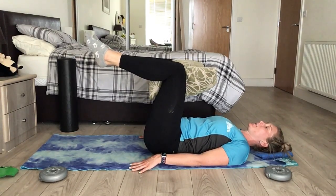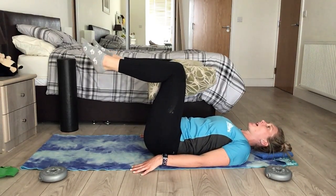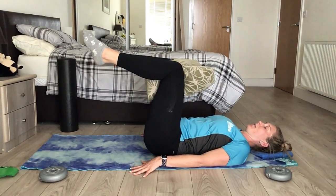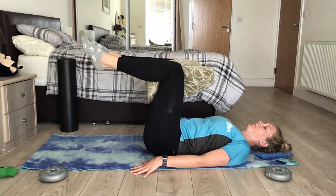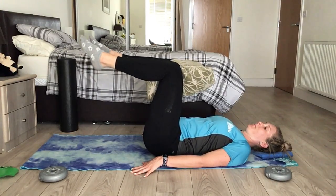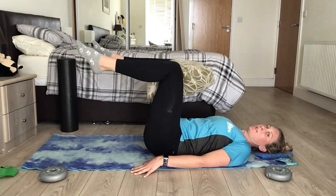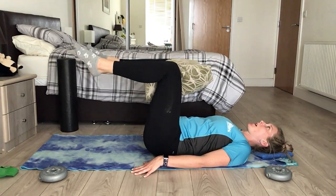Squeeze and relax. Squeeze, and relax. Really working the adductors on the inner thigh here. Good. 4, 3, 2, and 1.